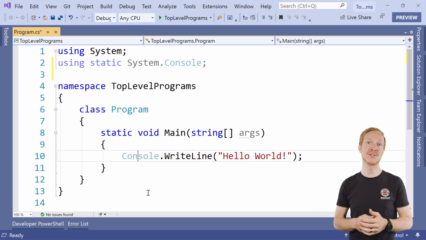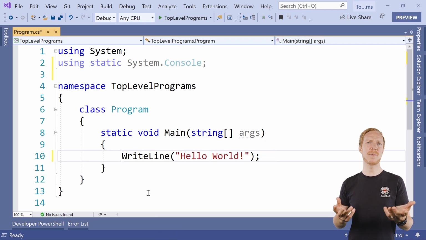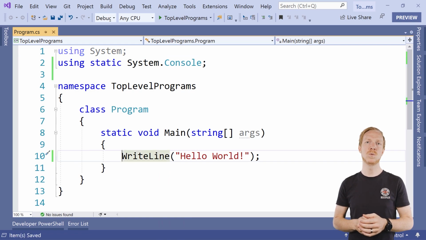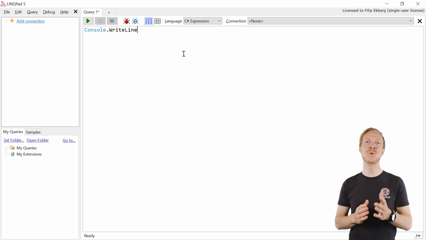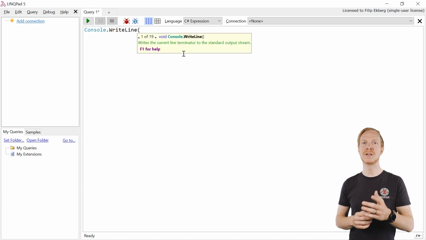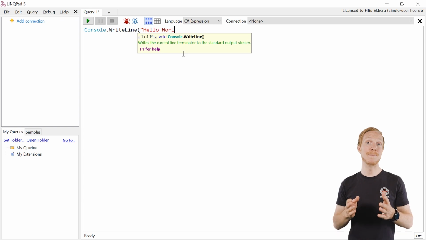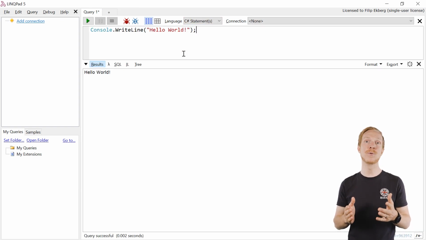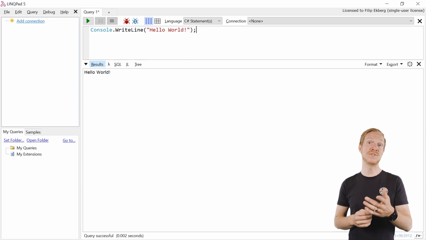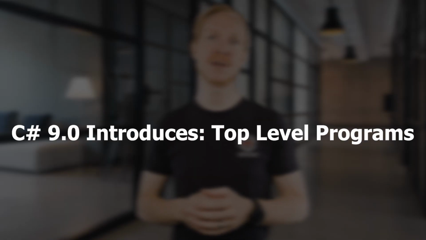If you are a seasoned C# developer, you've probably already experimented with programs such as LINQPad, which allows you to achieve exactly what we're going to look at in this video. Being able to experiment with APIs or write small algorithms to test a theory is truly handy. With C# 9, Microsoft is introducing something called top-level programs. Let's give this new feature a try.